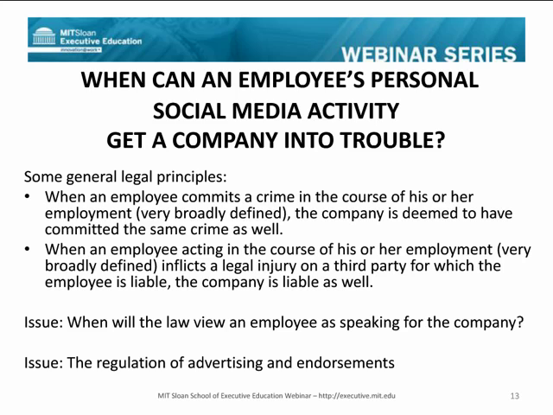We have in this country some doctrines that very broadly attribute to companies responsibility for the activities of their employees whenever they are acting within the scope of their employment, very broadly defined. If an employee commits a crime, the company is deemed to have committed the crime. Even if the employee's actions were contrary to company policy, even if an hour before he did it, a supervisor sat him down and said, "Don't you dare do that here."